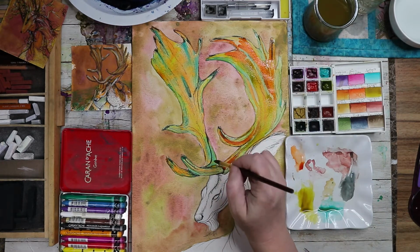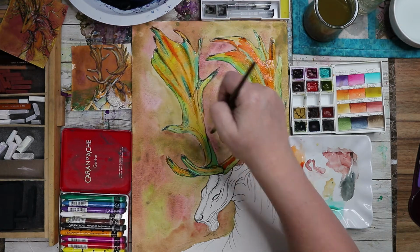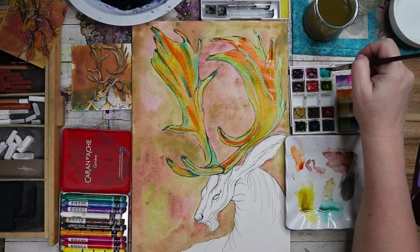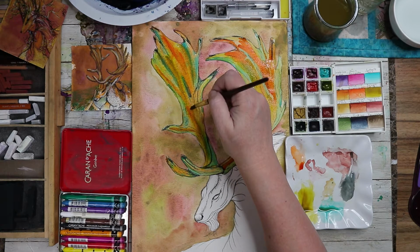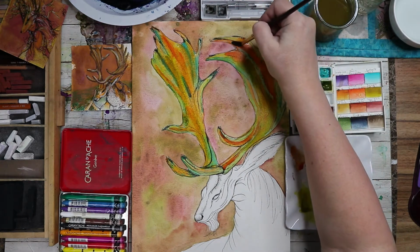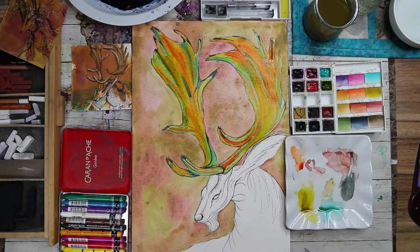I don't want to get too married to this because I do have other textures and other things that I want to put on here to really make things pop. How's that looking? Are we liking it, or are we hating it at this phase? Make a note. There we go. Alright, I'm going to stop fussing with the antlers and let them dry completely.